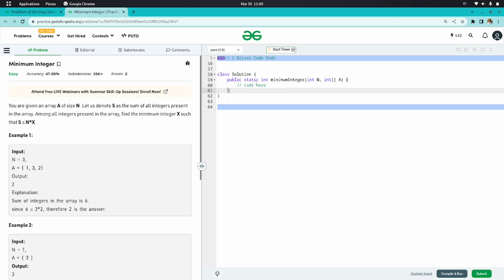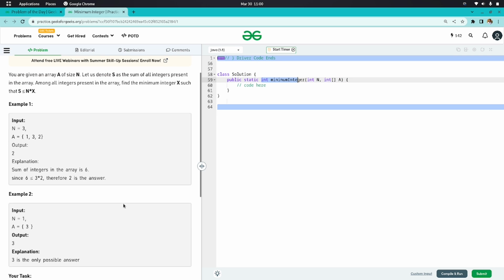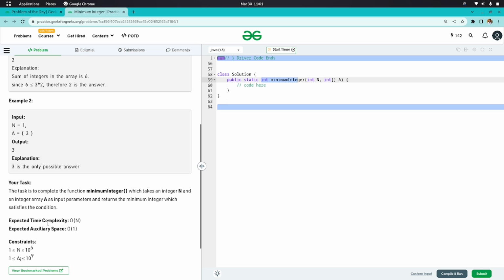Here we have to just complete the function called minimum integer, taking n and array A as arguments and returning an integer value, and the expected time complexity is O(n).